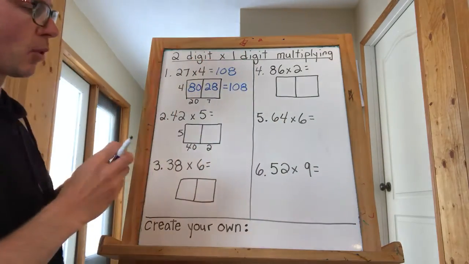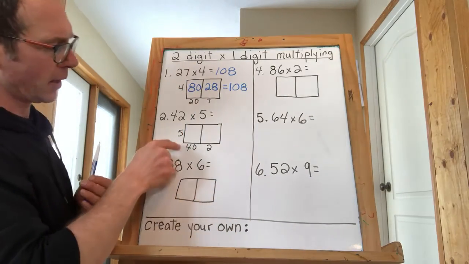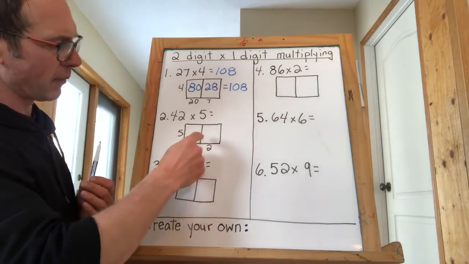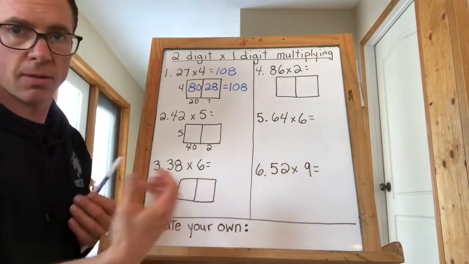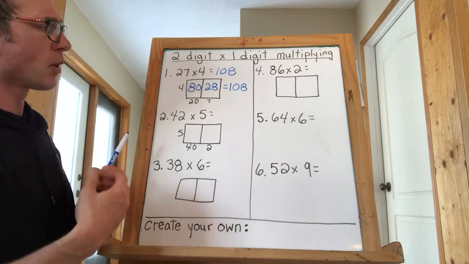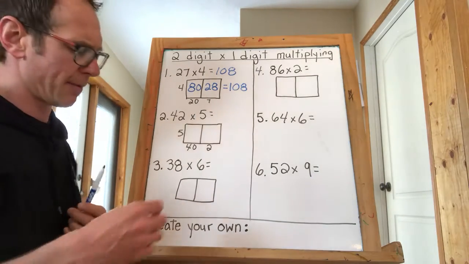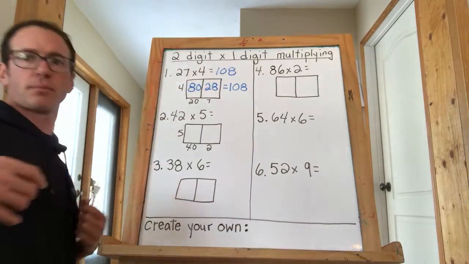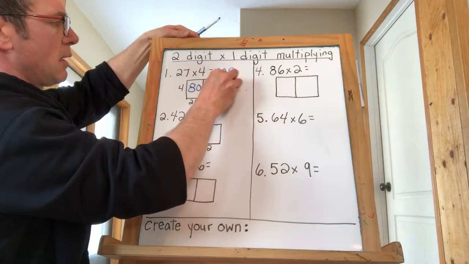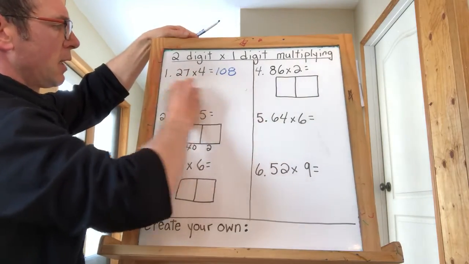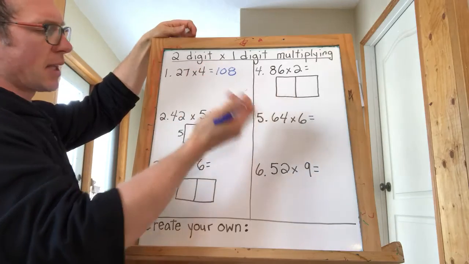Now as we progress, you'll see that I give you a little less instruction each time. You've got the numbers written in for you here, then you just have the box, and then I gave you not the box at all. If you have one where you don't have the box, you can draw the box if you want, but you don't have to. For example, I could look at 27 times 4 and break it up into those same questions, just writing it out instead of drawing the box.